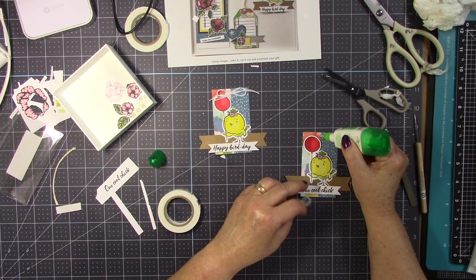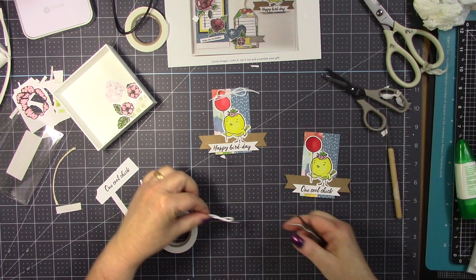I think it came out nice. A few more little things and then we are all set.